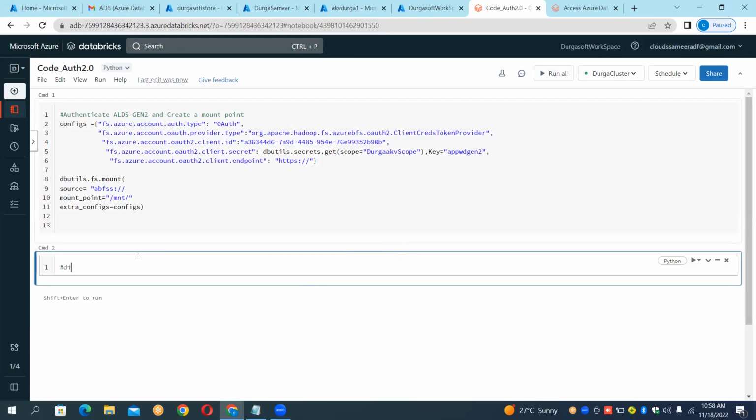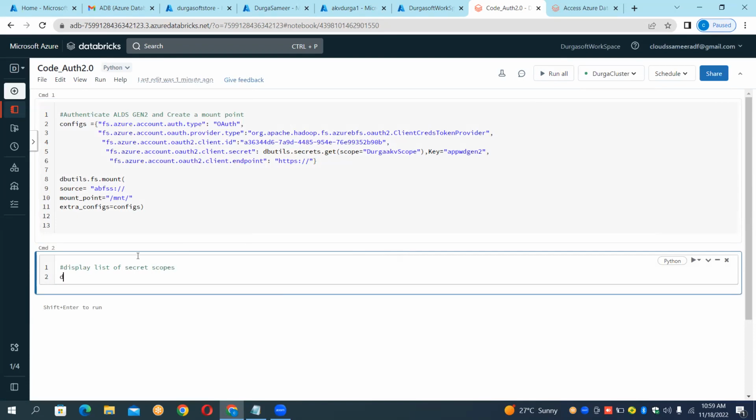I'm writing the code for it separately. Display the list of scopes if you forgot the scope. That is nothing but secret scope. You have to use dbutils.secrets.listScopes(), with parentheses.